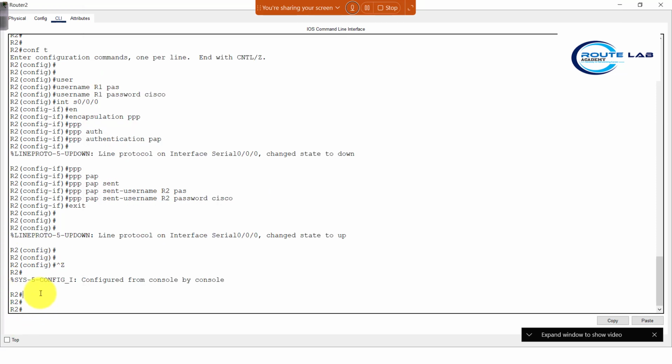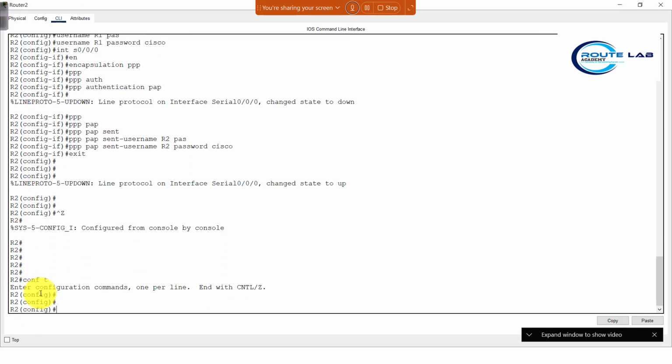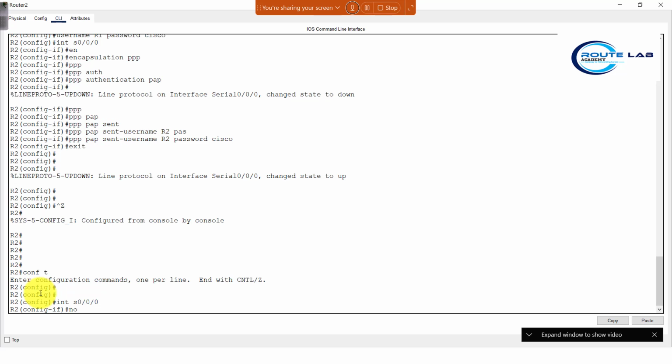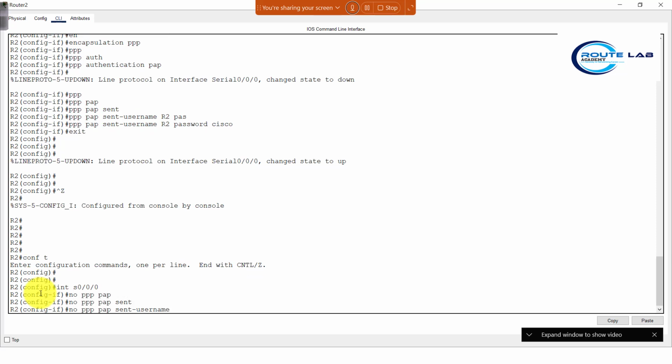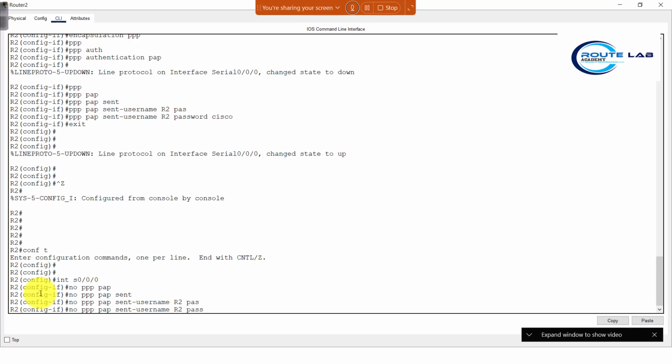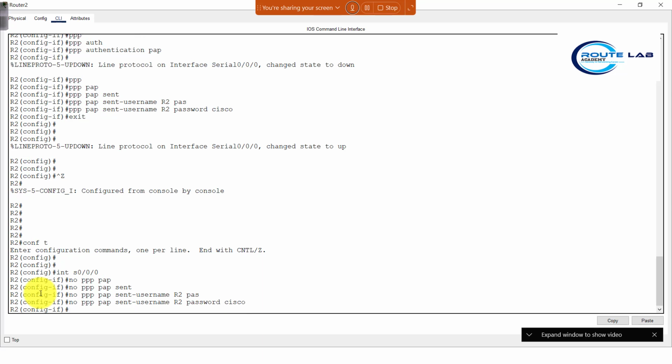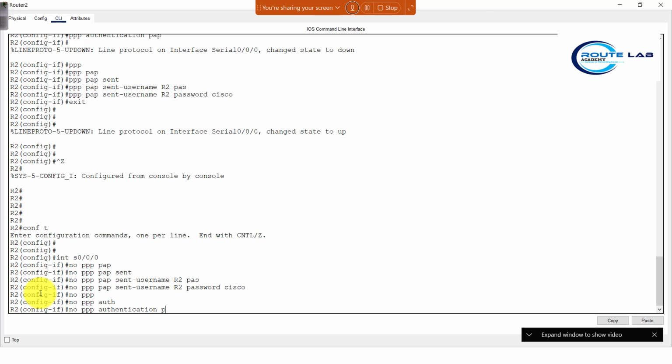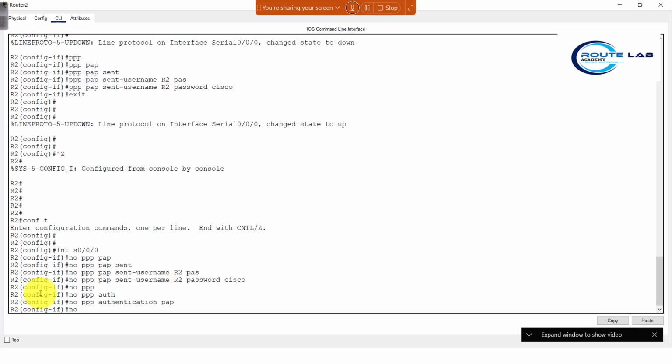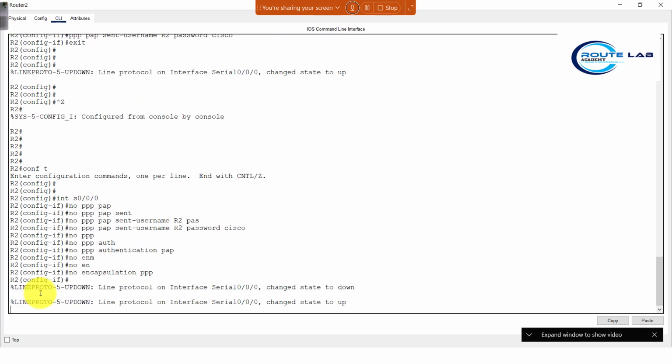Let's go to router 2 and do the same thing: interface serial 0/0/0, no PPP PAP sent-username R2 password Cisco, and here no PPP authentication PAP, no encapsulation PPP.